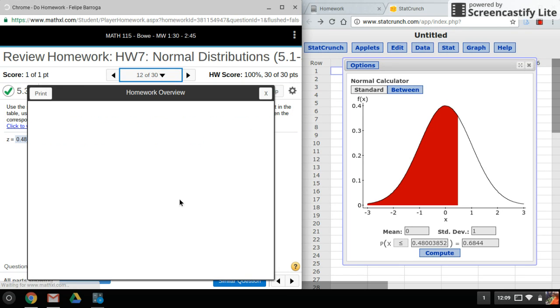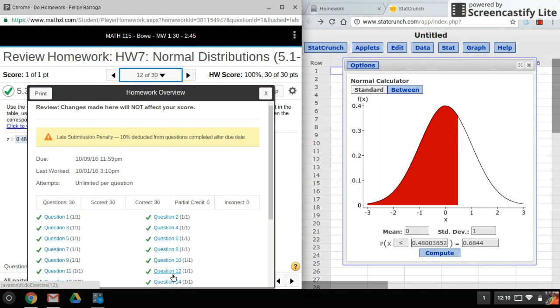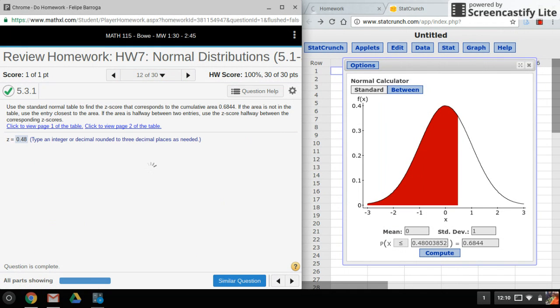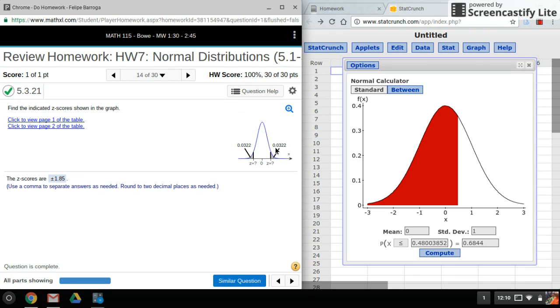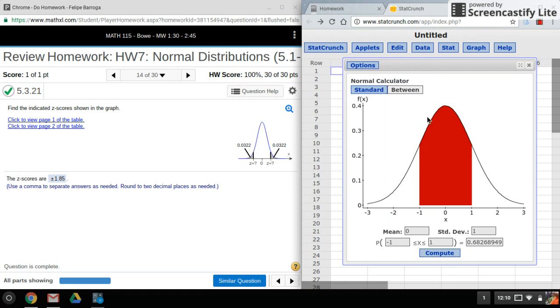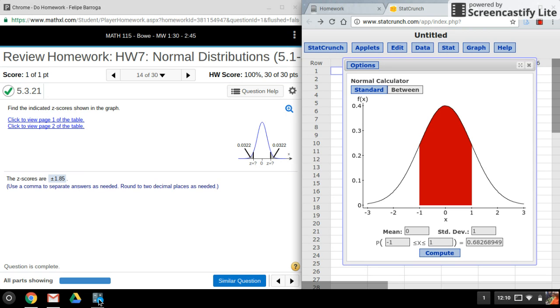There's another problem I want to run through, so let me open that one up real quick. In this problem, you're given the area on the outside. If you watched the other video that I created, you know that we can't do outside using StatCrunch. What we can do is we can do between. If you remember, the area under the curve is equal to one, so if we subtract both of these areas from one, that'll give us the area between, and that we can use. So make sure you click on between, and I'll open up a calculator here.